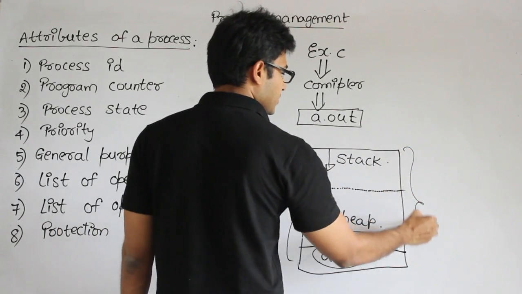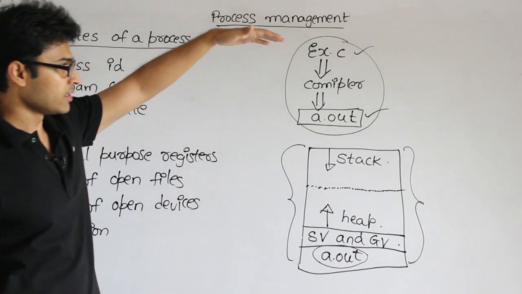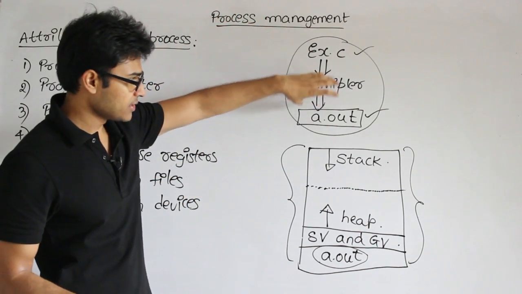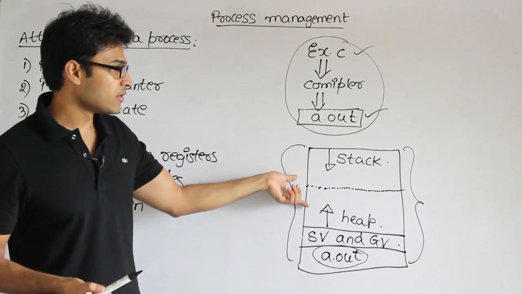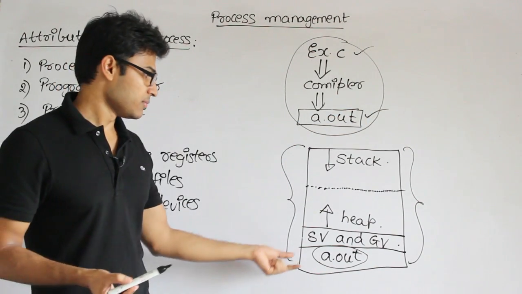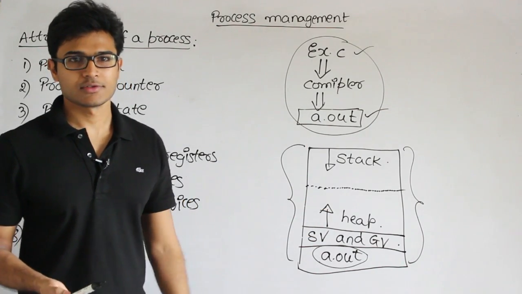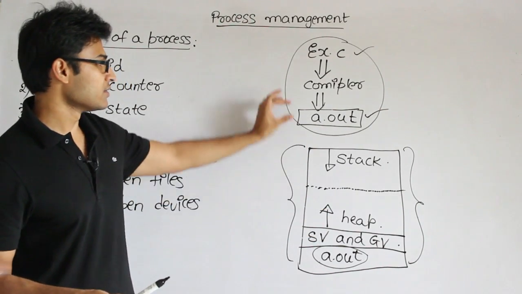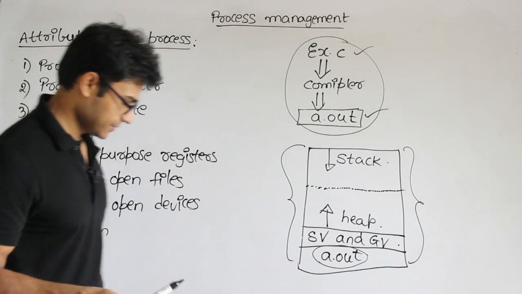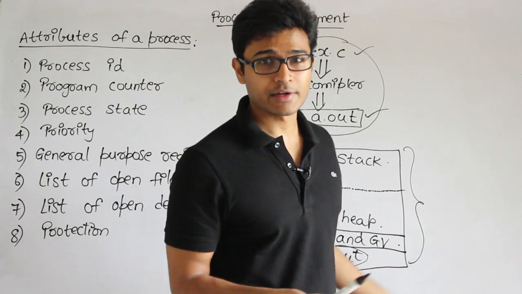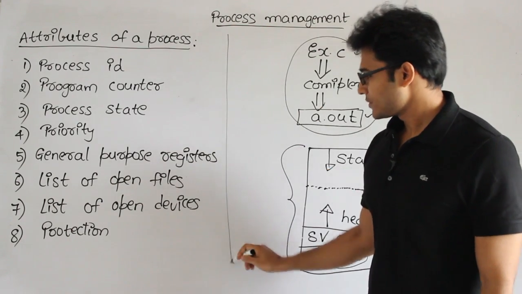This entire thing is called a process. Either the source or executable file is the program, which generally resides in the hard disk. Once we try to execute it, this entire structure is created by the operating system and given for execution to the CPU. The CPU takes each line from the executable code, refers to the elements here, uses the scratch space, and finishes the execution. The process is the body and the program is the soul — if it doesn't have any soul, CPU cannot execute it.